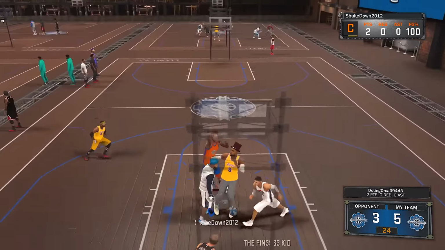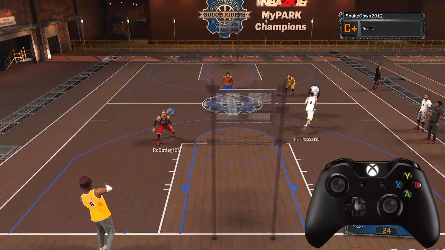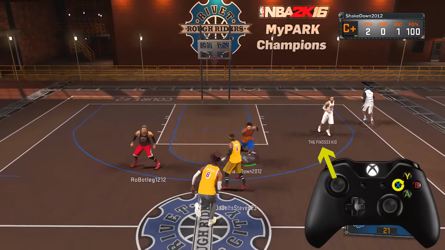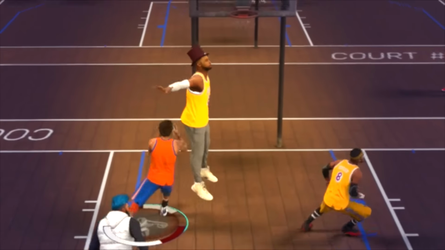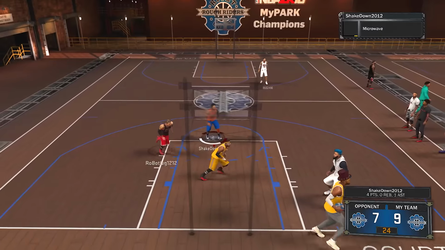Call them with the Jamal Crawford. How'd you do that? To do the Jamal Crawford? You just get inside the foul line and just tap X. You're not gonna shoot no threes. Watch, I'm gonna do it right now. Twenty in a row, and I called it.